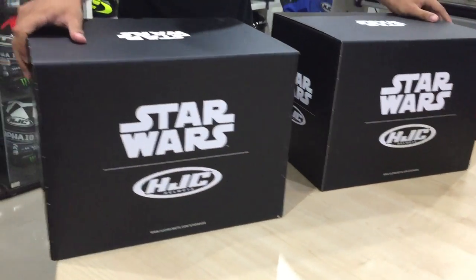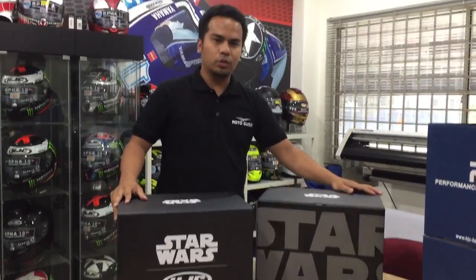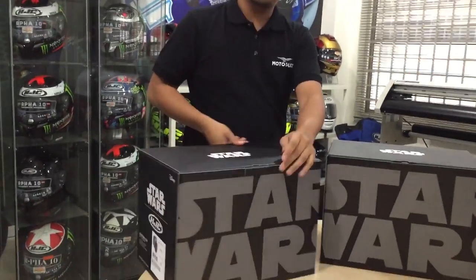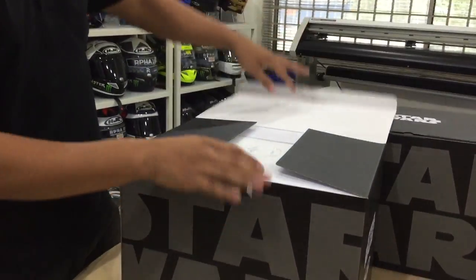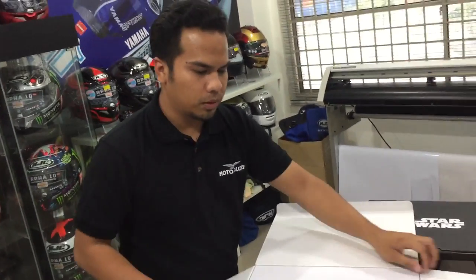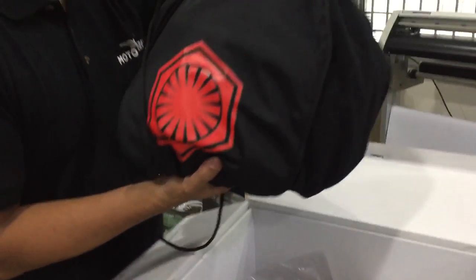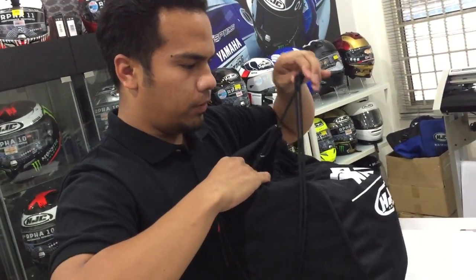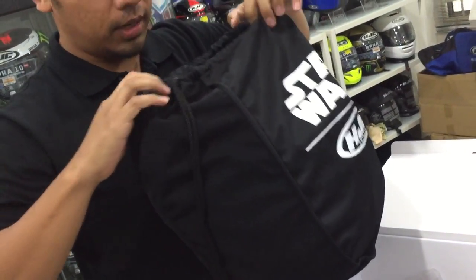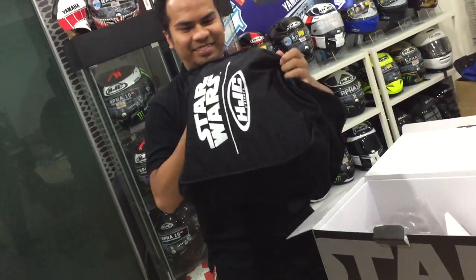As you can see, the box says "Star Wars" and HJC. There are two versions of the R511, so let's take a look at each of them. This is the first one. Once you open the box, you can see the owner's manual, so you can take a look at that afterwards. Let's open it up. Even the bag looks nice with all the Star Wars emblems.